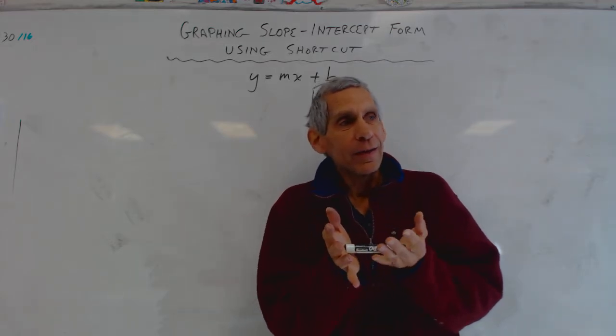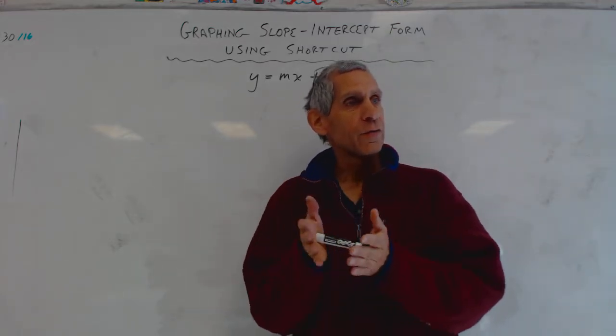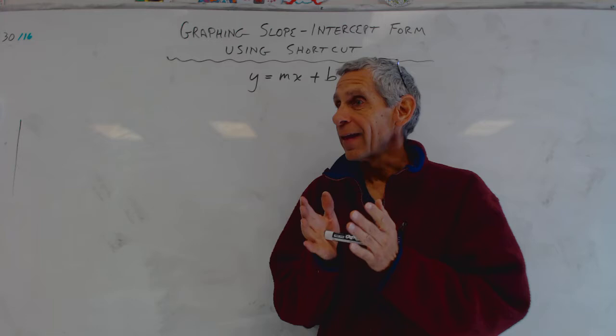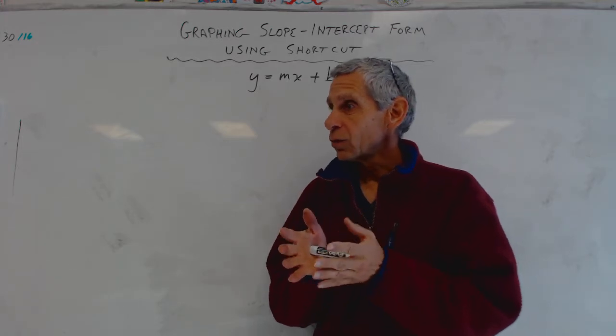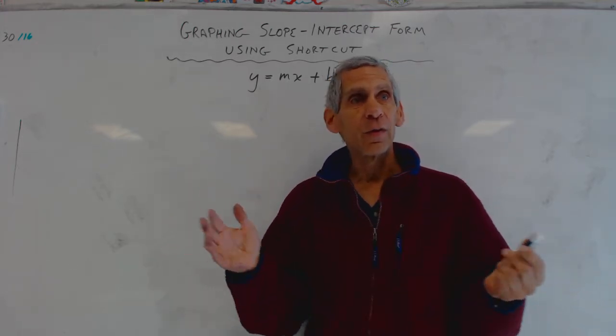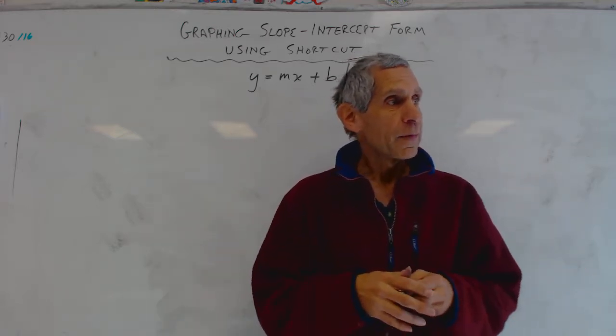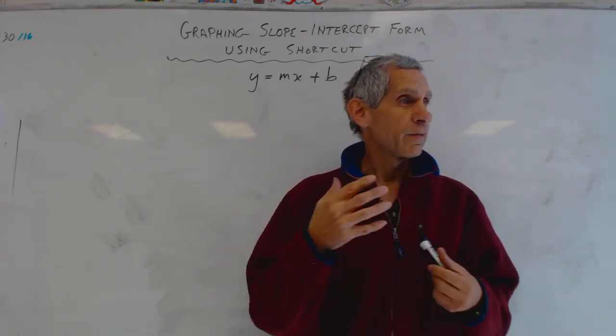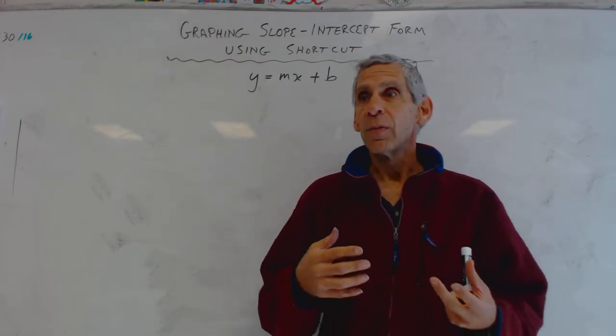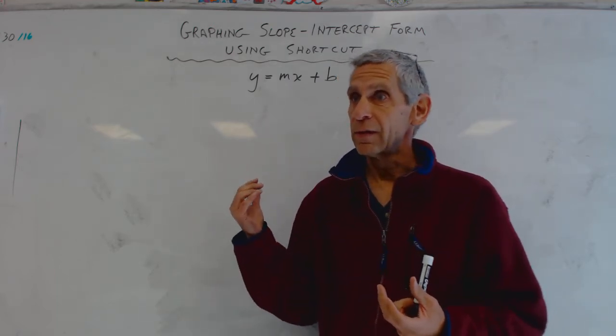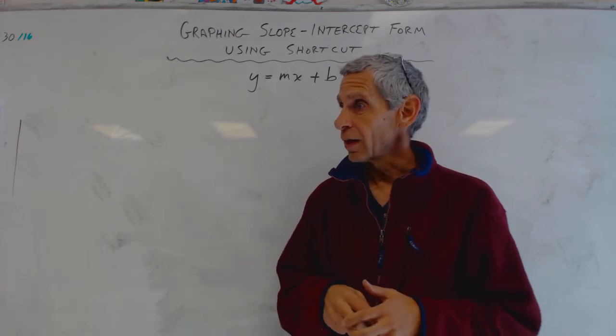So up to this point, you know how to do one style of graphing, which is using a T-chart. And that T-chart method works for everything. You can use it for any kind of equation, no matter what shape. All right? It's good to have that as a foundation. But most of the time, you're not going to use that method. You're going to use the quick and easy shortcut method.